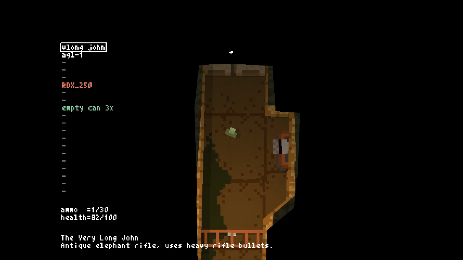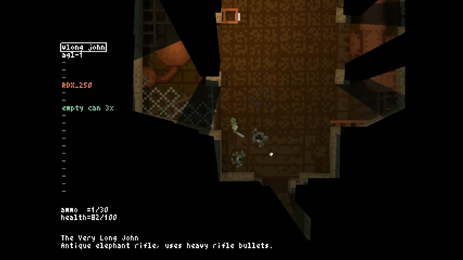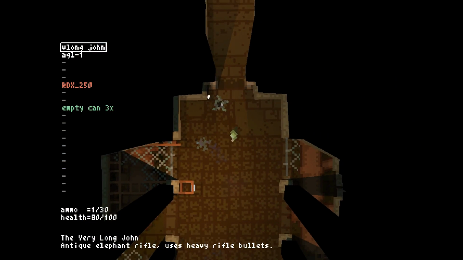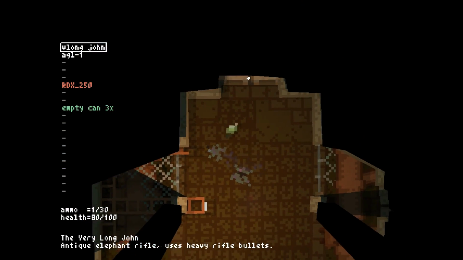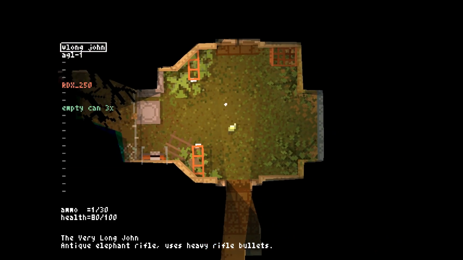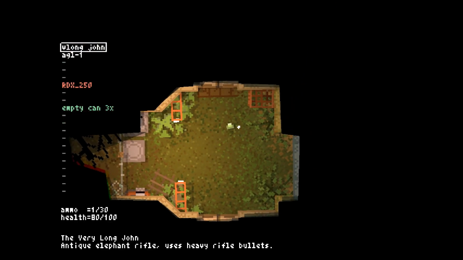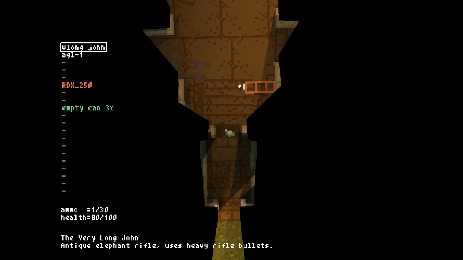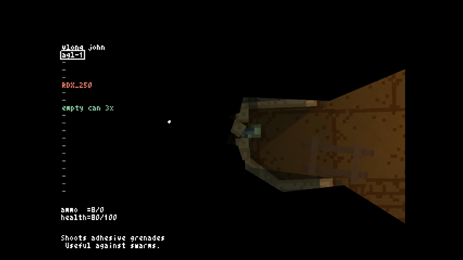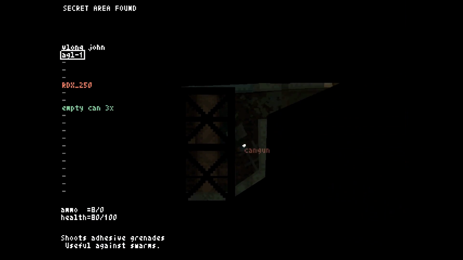In fact, I maybe should not even be using this very long john and save those extra 30 rifle rounds, since the very long john startup is really the main benefit of getting it. Although, you know, it might come in handy in a tough fight, so I'm going to hold on to it just in case. So I'll use 2 grenades to get in there. That's neat. I like that effect.